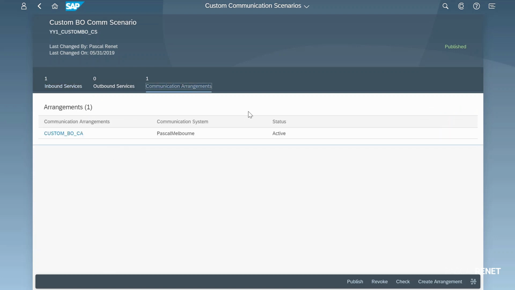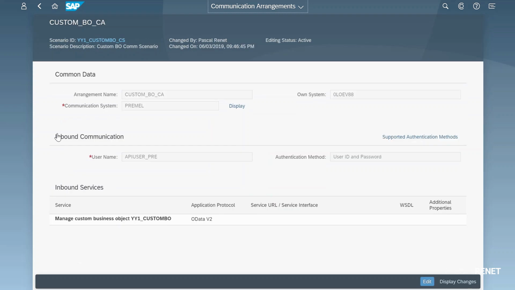And then lastly, I've wrapped my inbound service in a communication arrangement, and the communication arrangement will essentially dictate a few things such as the calling system, importantly the calling user and password. And here I've also got the service URL that I need to call when I'm trying to do my OData request.